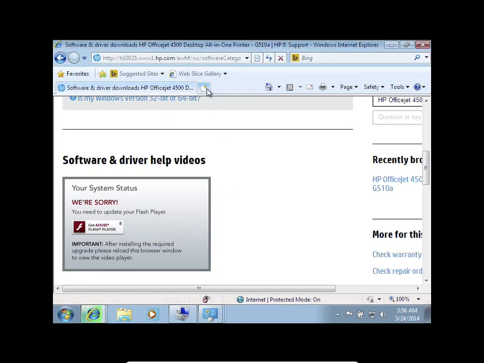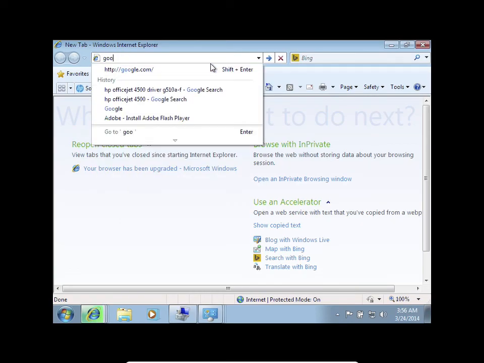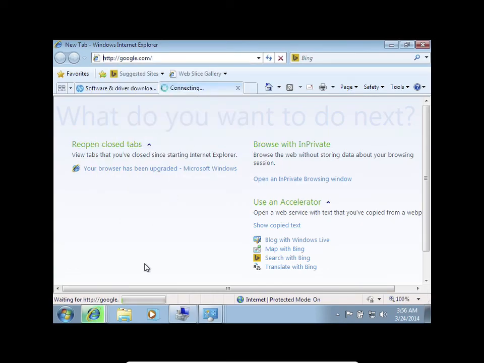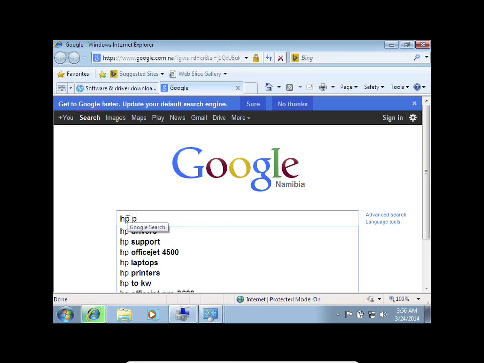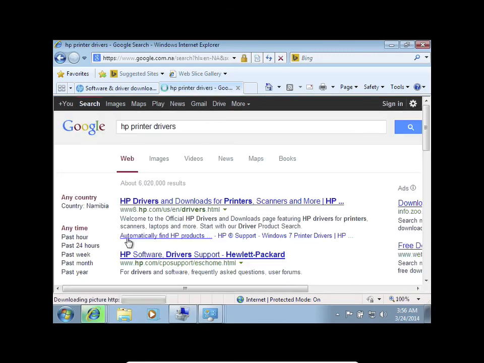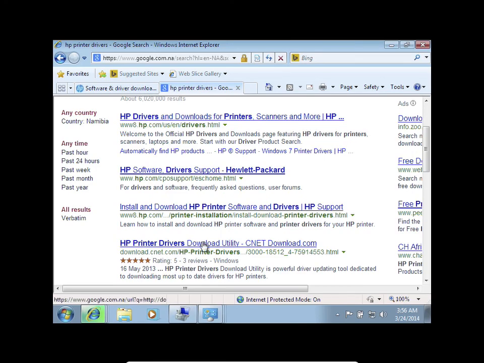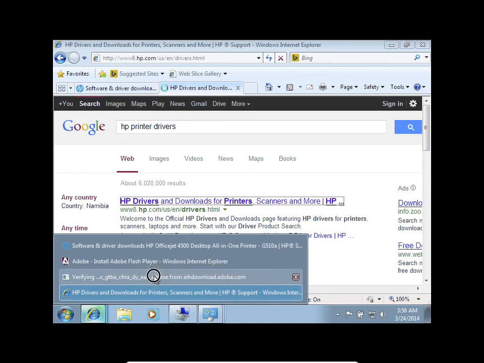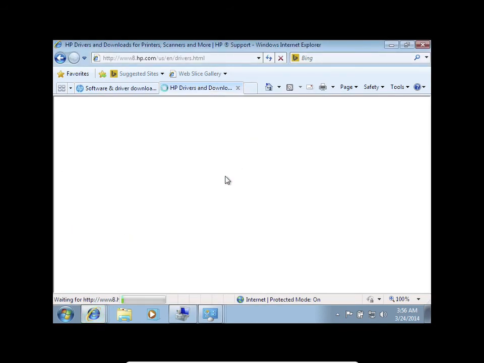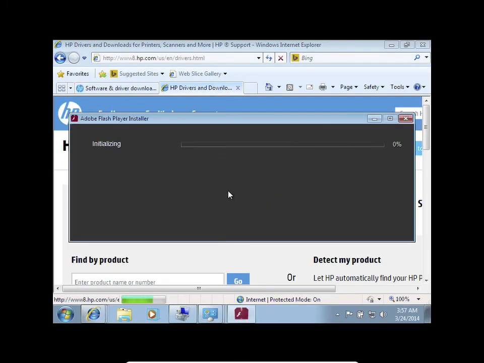But let me look for other options while we're waiting for Flash to install. Okay, we're just going to install the drivers. Just wait for it to install.